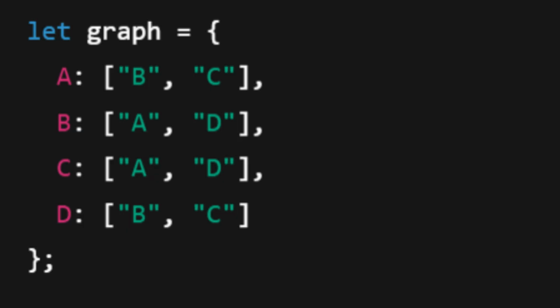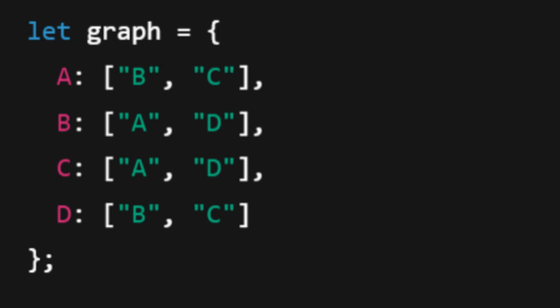Here I'm creating a graph using a list. Each key is a node, and the array lists all the nodes it's directly connected to. So A connects to B and C. B connects back to A and also to D. This lets you model things like roads between cities or friendships in a social network like Facebook.